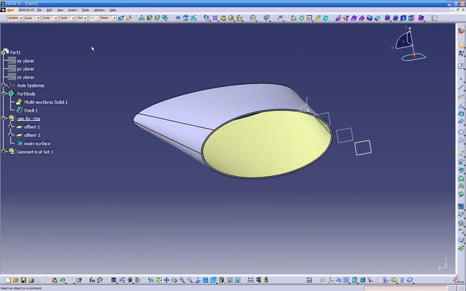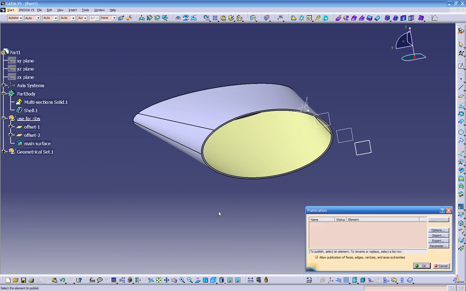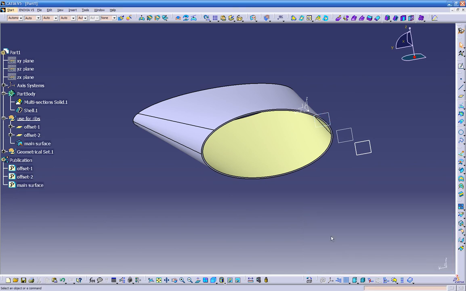And we have to publish those surfaces and planes that we just created. So let's click Tools, Publications, offset number 1, offset number 2. Those are the planes. And main surface, you can see them, they come over here on the bottom.